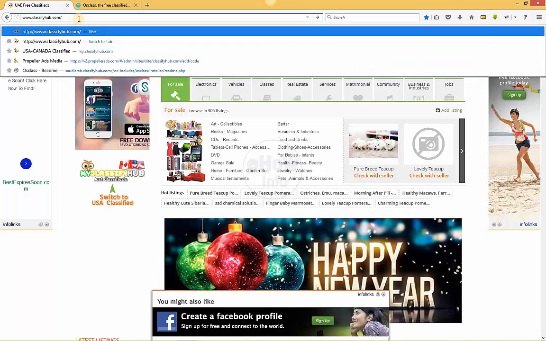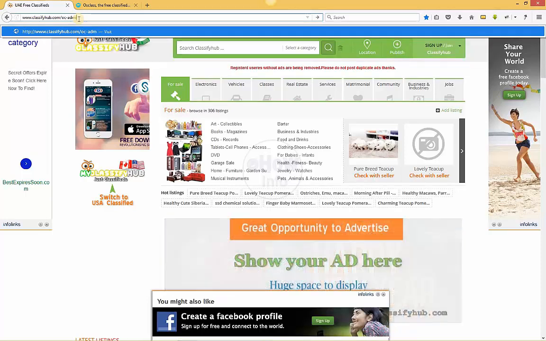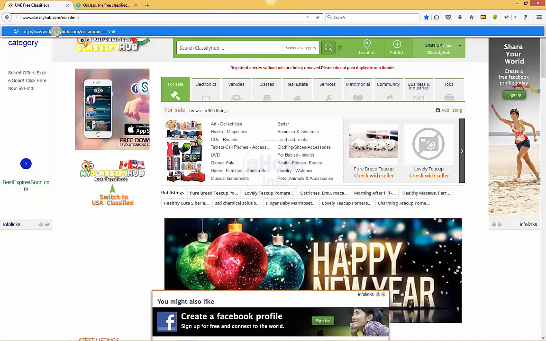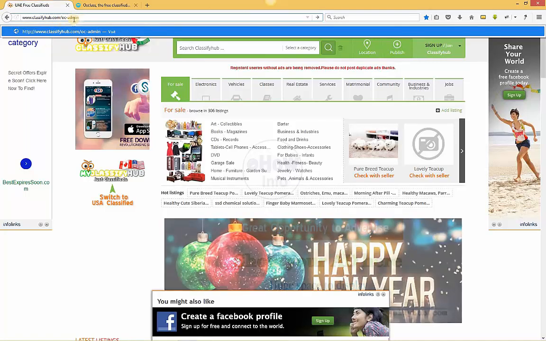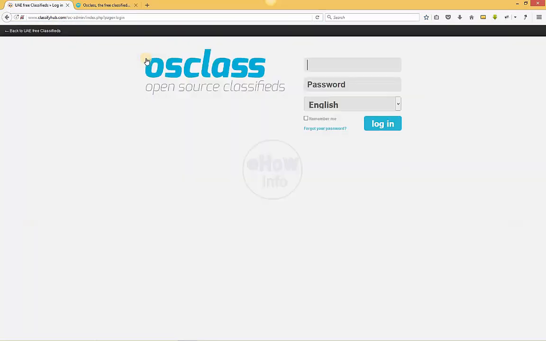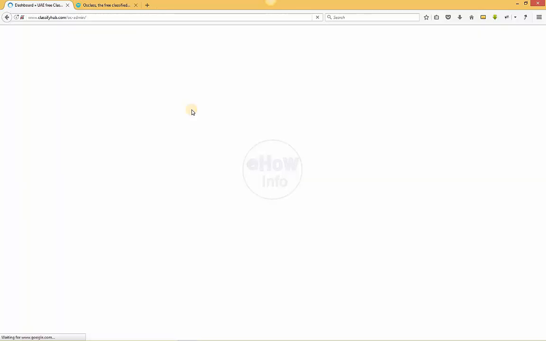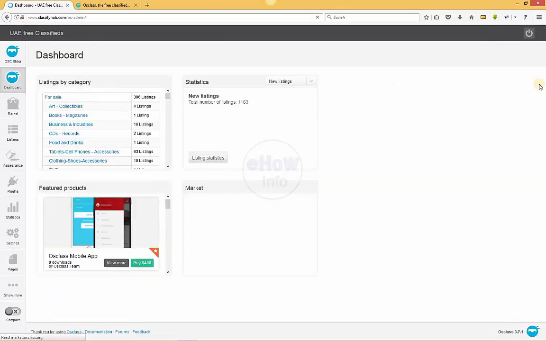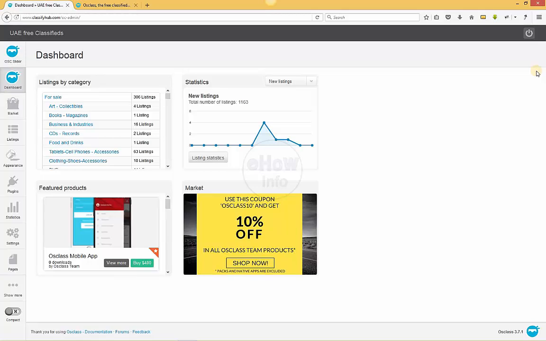Okay, so /oc-admin is the link for the administration area. Here I will enter my password and username, and it will take me to the admin area. This is the admin area.